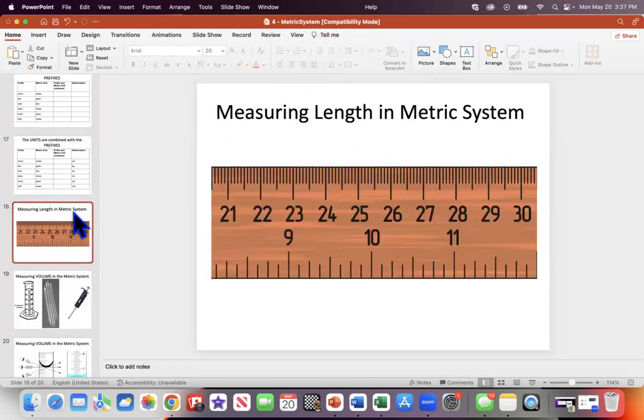Okay, and when we are measuring the length in metric system, there's the typical ruler. You find this is inch. And now we look into this. So this is 1 centimeter, like 21 to 22. From here to here, this 1 centimeter. And then you find it divided by 10. And when you count to 5, they make this line a little bit longer, so it's easier to see there's 5, there's 10. So each one of these tiny ones is 1 millimeter. So 1 centimeter divided by 10 is 1 millimeter. So 1 centimeter equals 10 millimeters.